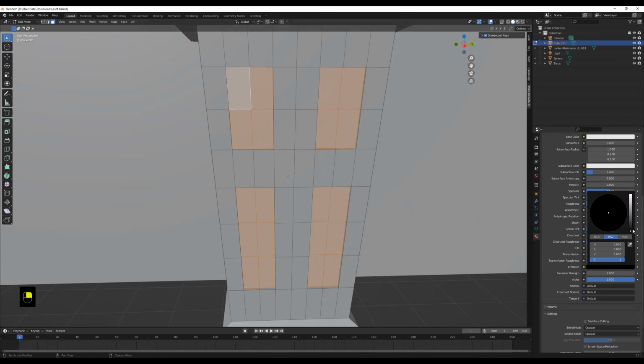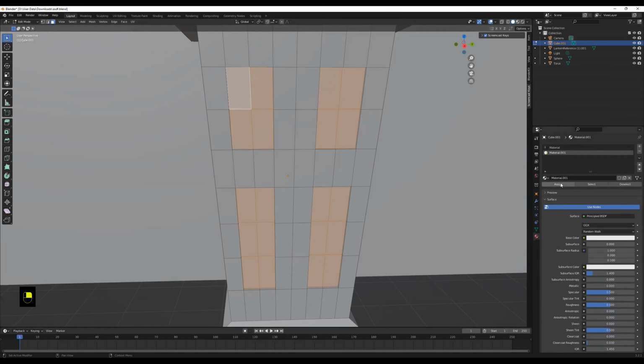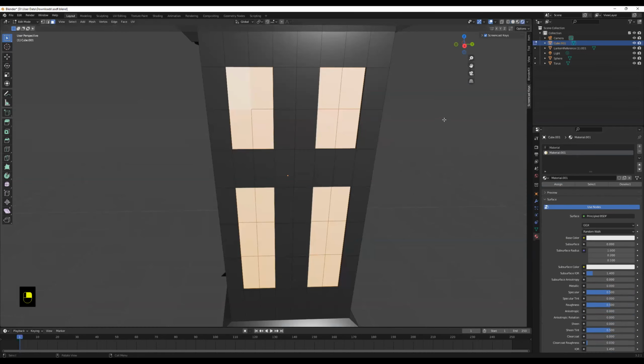We're going to click on that and change it to kind of white or orange or yellow, whatever color you want your light to be. And then when you're done with that, we're going to use the Assign button. That will assign it to only our windows, and you'll see something like this.